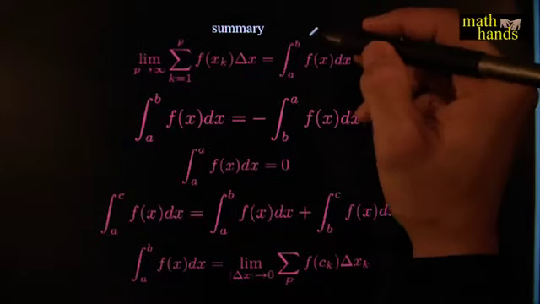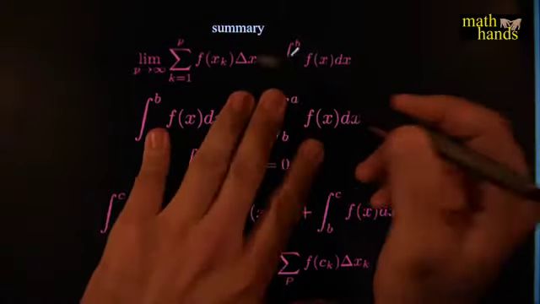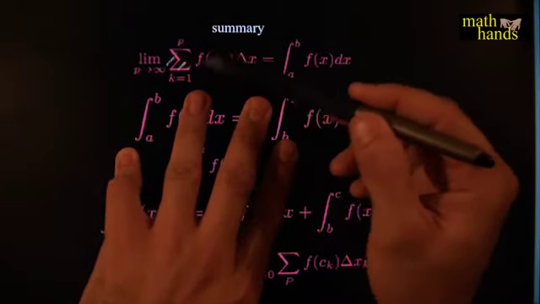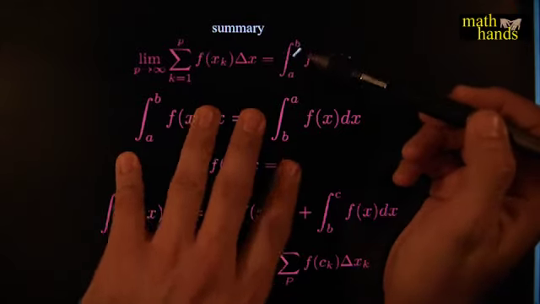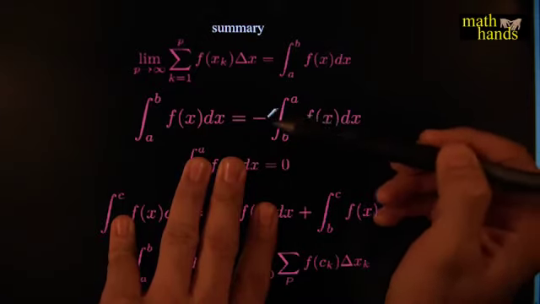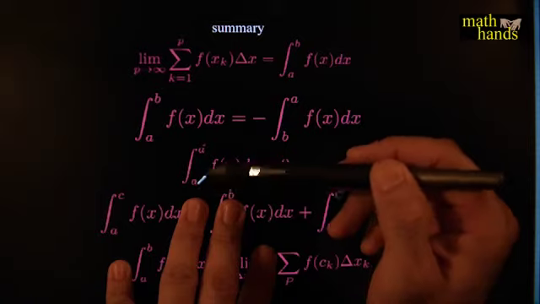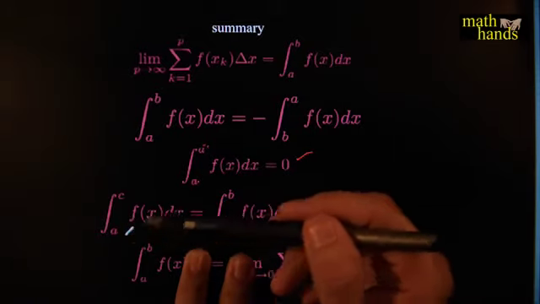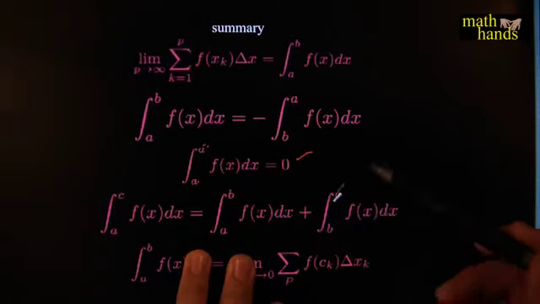I think I'll just write a summary of the famous properties here. We defined a new way of writing this special case of the Riemann sum, and we said, hey, we can write it with integrals. And then we studied a lot of the properties. We did the switch. If you switch these two, you change the sign. We did the crazy area from A to A, where you stop and start at A. That's equal to 0. We did the sum of the pieces. If you go from A to C, you can go to any intermediate value.